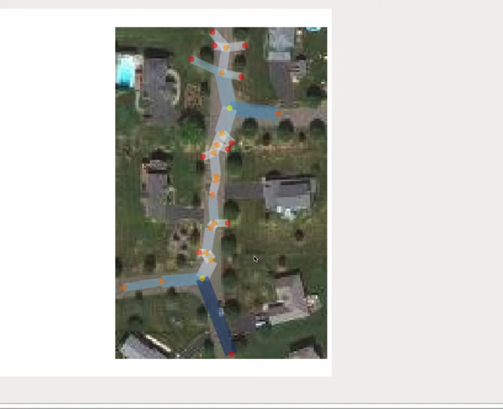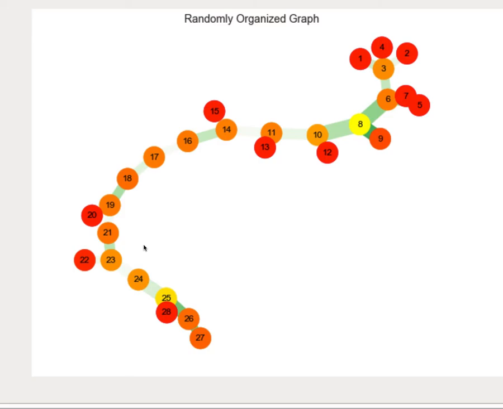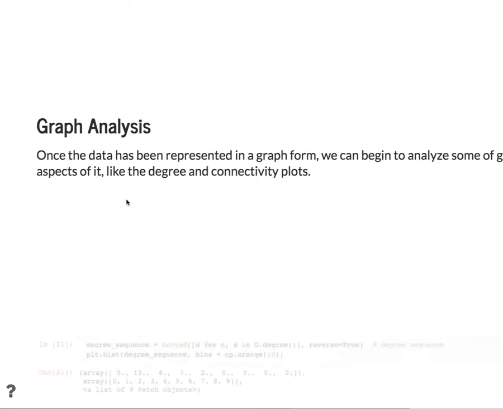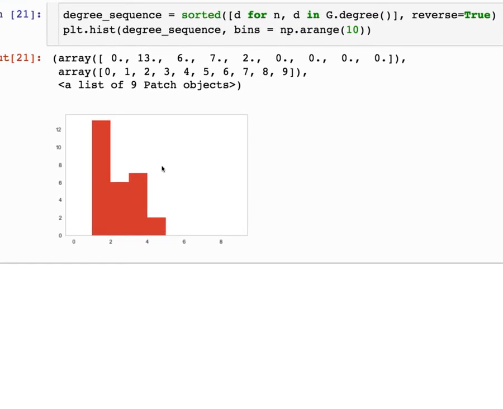The advantage of putting it in this NetworkX representation is that you can now perform all kinds of analyses on the graph itself. Here we just show something about the connectivity, or the degrees, where we calculate the degree of each point and we can see how many different things each node is connected to. A majority are these straight lines, but there's a few nodes that are connected to a number of different objects.